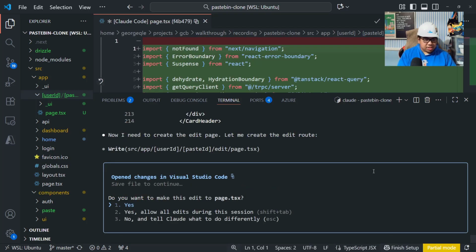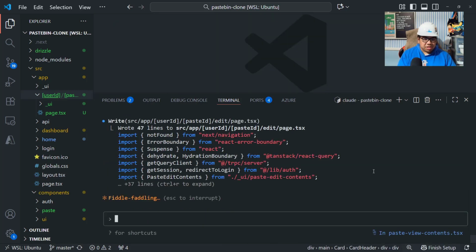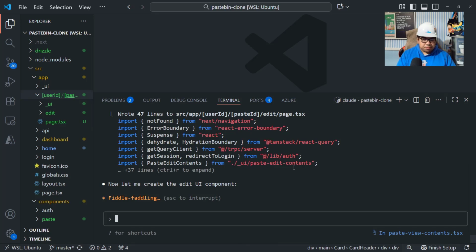Alright, the edit page. I don't know if we need an edit page. Can we not edit it inline? I feel like it's kind of heavyweight to have to create a whole new edit page for that. But I guess it makes sense because you don't want the user who's receiving it to edit it, so it doesn't make sense for it to be on that line. So, okay.